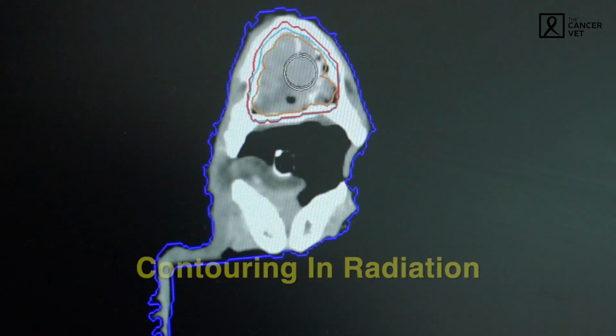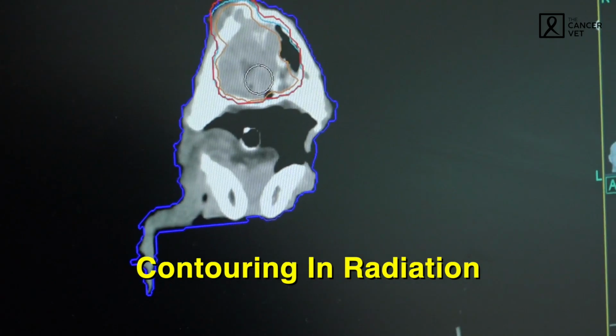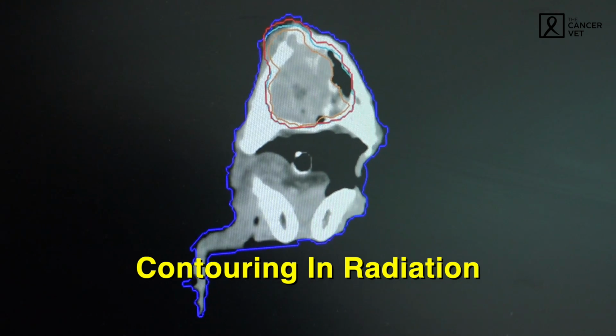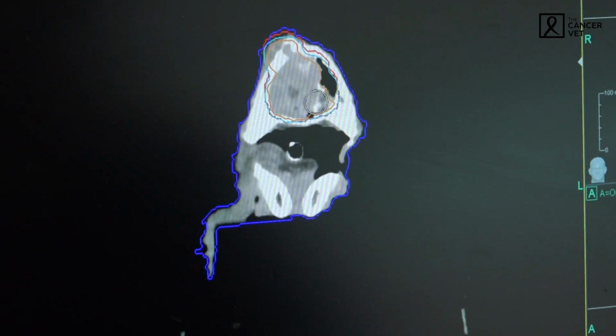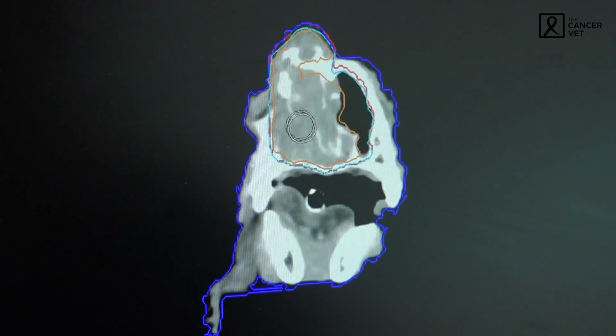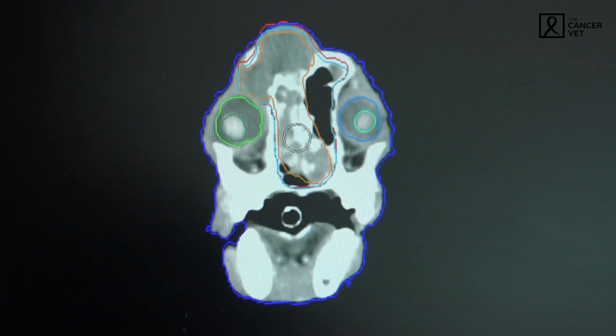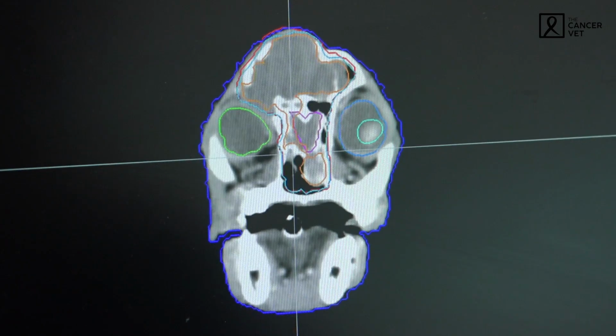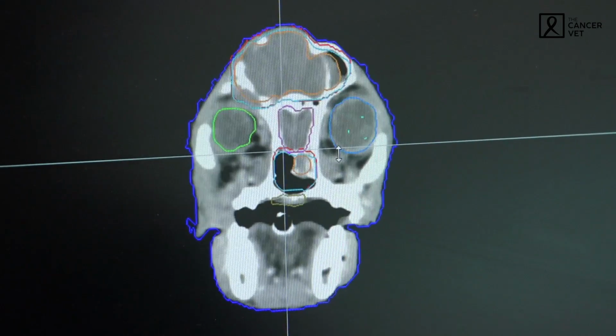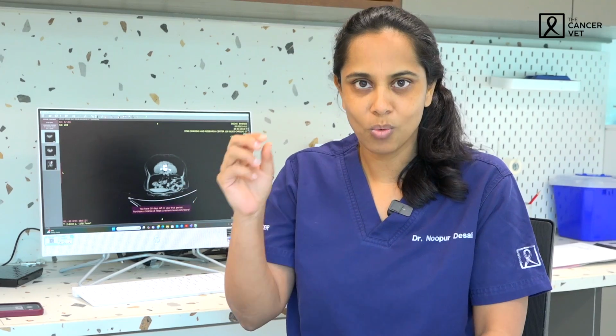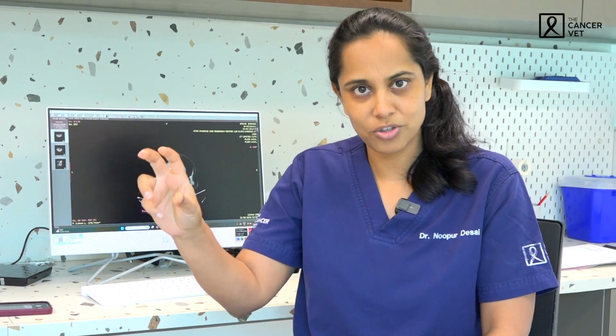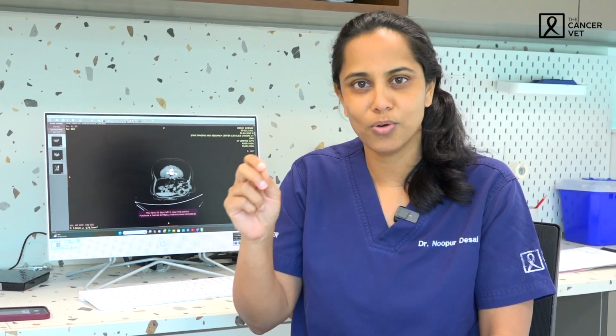Once the CT scan is done, then we plan off this CT scan. What we are doing now is called contouring, which means telling the computer what is the tumor. So this orange line is where you can see the tumor. All of this is the nasal tumor that we are treating. But outside of that, we are also telling the computer where the eyes and the lenses are, where the brain is, and where our target is, which is where the tumor is exactly. So we draw all these structures like we would with a crayon.